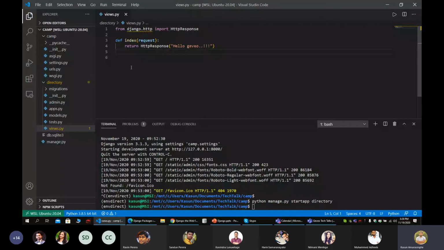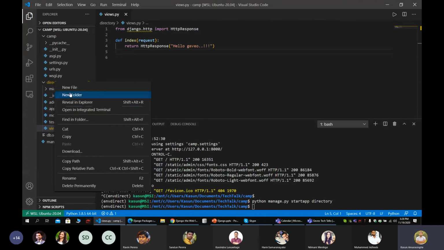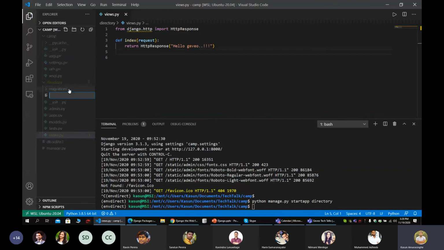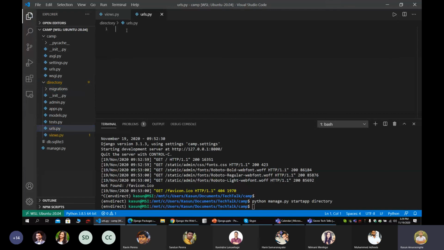function to a URL, right? So here we first need to create a URL file. It doesn't generate initially, so we have to create this URL Python file. Then we have to import some classes.